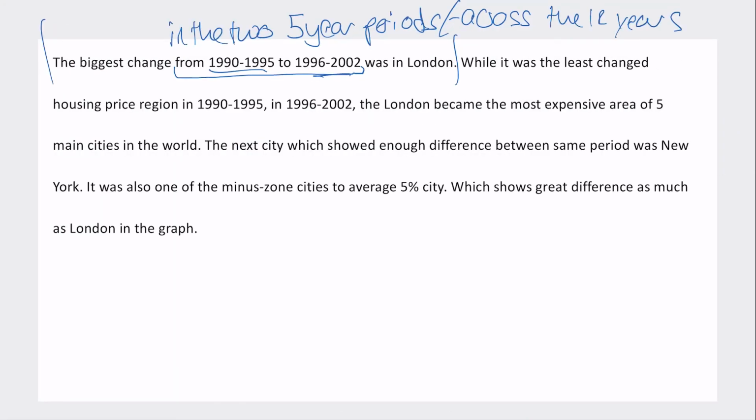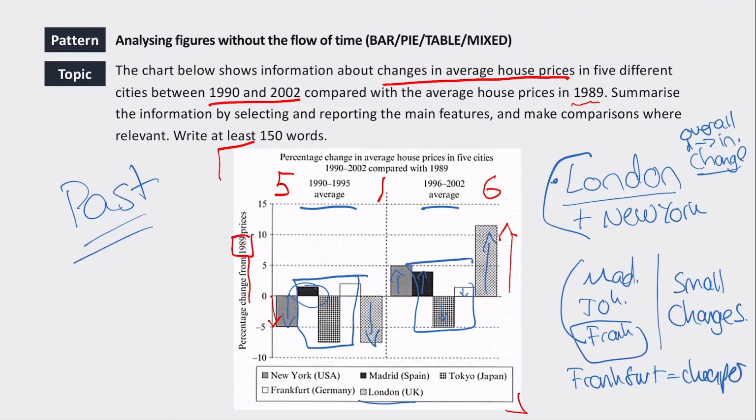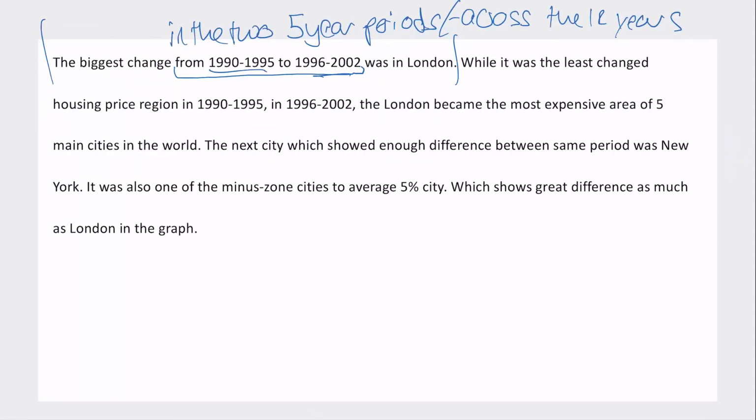Okay, so now they've kind of decided to... I'm guessing that what they're doing is they're trying to do the first period and then they're comparing to the second period. But I would just say, okay, this structure is confusing. Either divide in terms of time or divide in terms of city. So I decided I was going to divide in terms of city. Or you do the first period and then you do the second period. So structure is a little bit confusing to me.